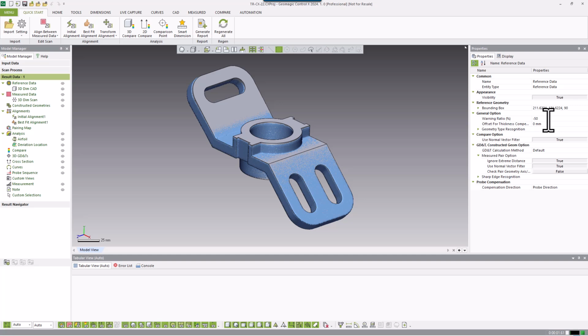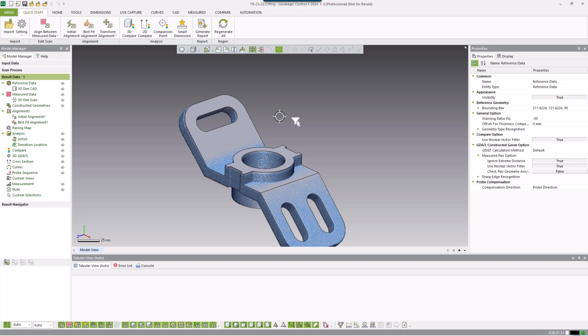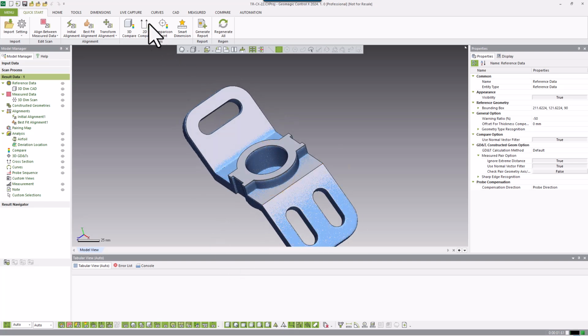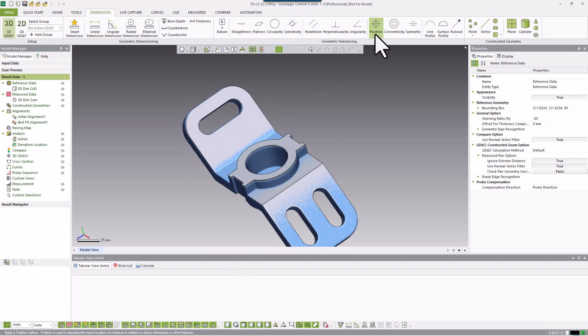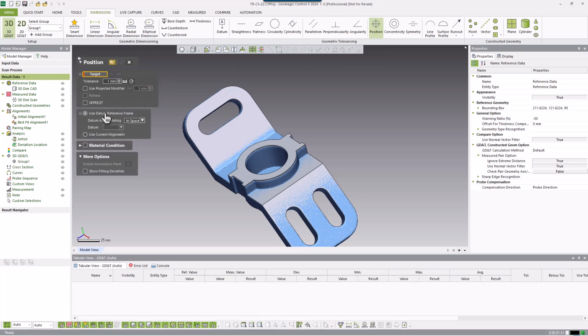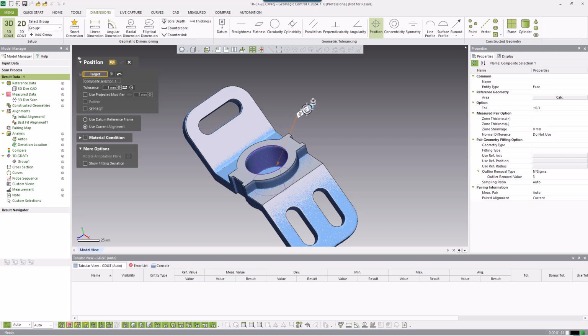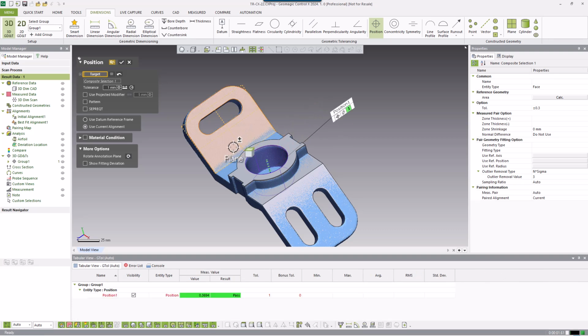And again, what that means is any dimension I put in or call out that consumes 50% or more, but is still conforming to the tolerance, will display as yellow. So I'm going to go ahead and illustrate some of this by putting in a dimension. I'm going to put in a position call out, and use the current alignment, and I'll just select on the cylinder here. You can see I'm going to go ahead and change the orientation of that. So I'm going to go ahead and accept that.